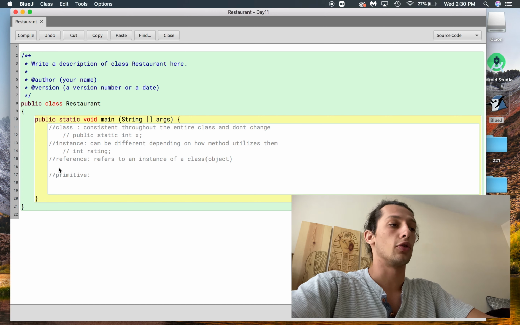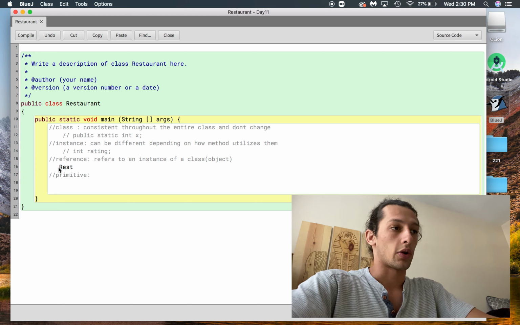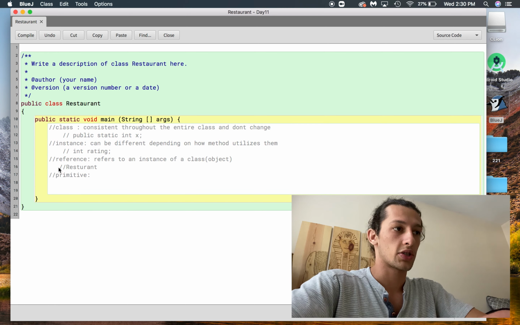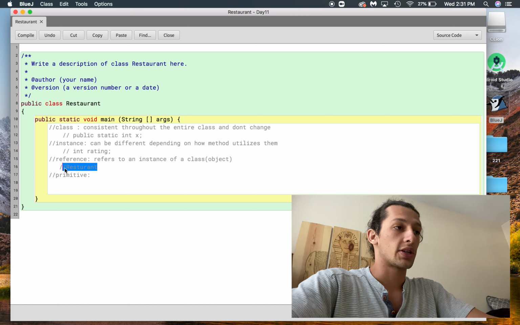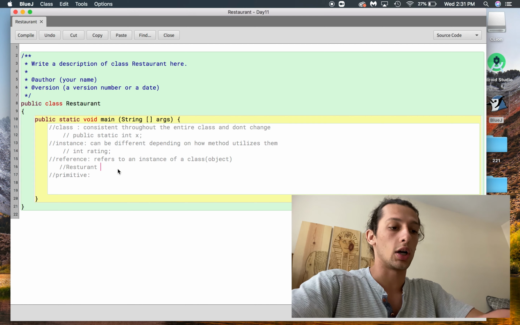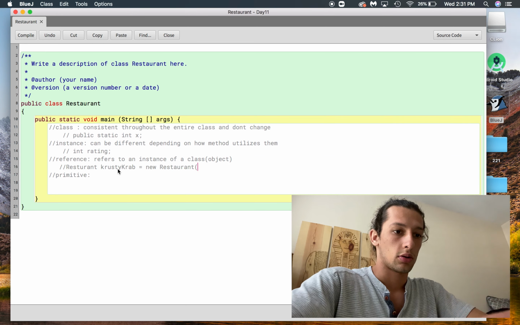And what we're going to do is say something along the lines of Restaurant, referring to the class or the object type, then a name like krustyKrab equals a new type of restaurant object, just like this.